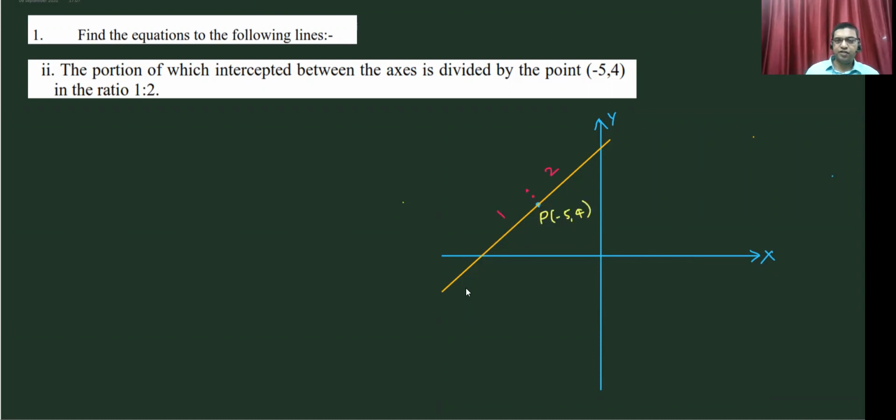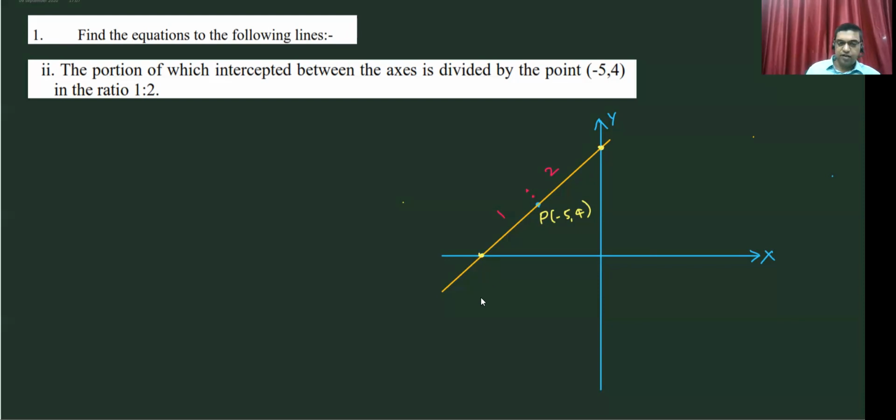So tell me, how do you do? Yesterday we did a problem of a very similar type. We did a problem of a point which bisected. Yeah? Let us see chat. So we can find the intercepts and apply the double intercept form. Very good. So how will you apply the intercept? Section formula. Okay, good. Do it. Let us solve. Everybody solve.